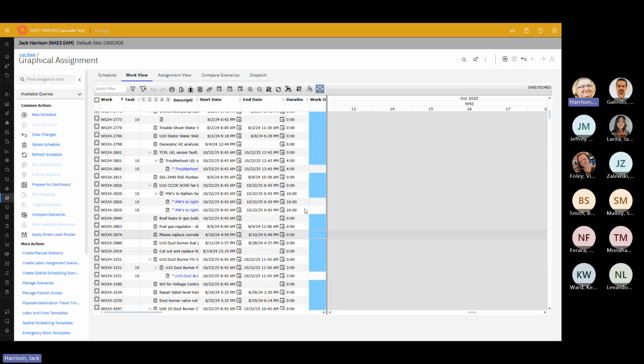Alternatively, there's also the XLS option for export. So you can actually take this entire grid that we have here and pump it out into an Excel document and mess with it in Excel. Now, obviously, the drag and drop features and stuff like that aren't going to translate over into Maximo, but it does give you an opportunity to have something you're more comfortable with to view and see what did I actually accomplish as part of doing all this. These numbers will update, the dates will update, and you can use Excel to format it into a way that makes sense for somebody else. So, okay.